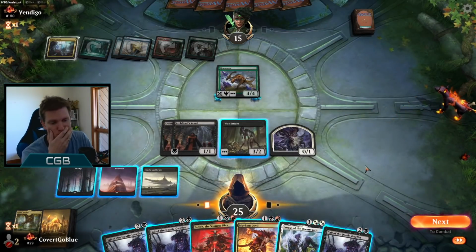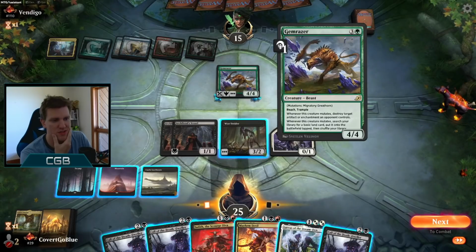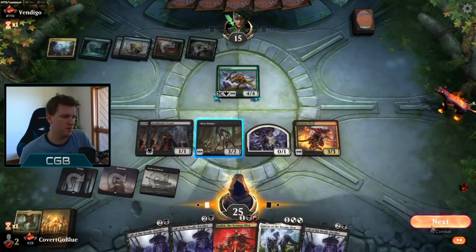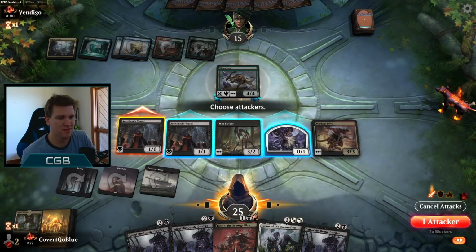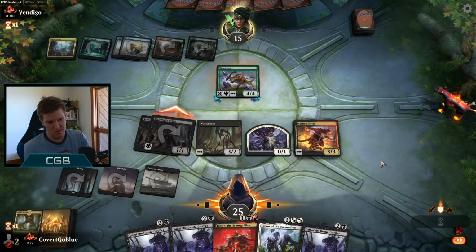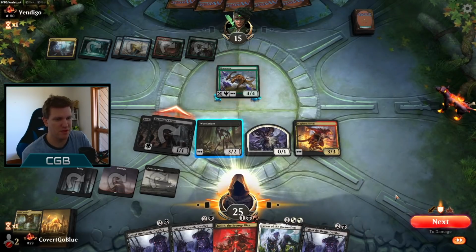More calls. So I guess we want this on the battlefield, right? Let's attack first. Well, yeah. Let's play this. Then let's attack. So getting a Mayhem Devil with Death Touch is probably the way.